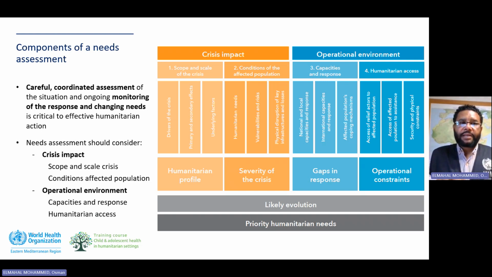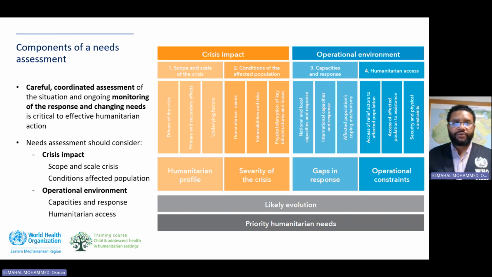Conceptually, we can consider that the assessment can be divided into 2 main domains: how to assess the crisis impact and how we assess the operational environment. Those are the 2 main conceptual frameworks for dividing the assessment. If we focus on the crisis impact, we have the scope and scale of the crisis itself, and then the condition of the affected population.